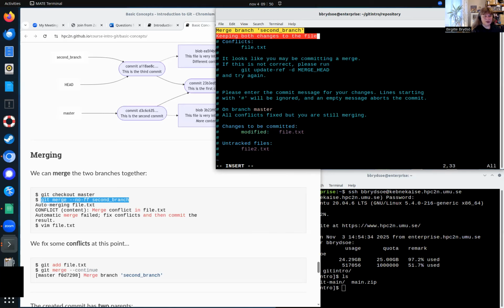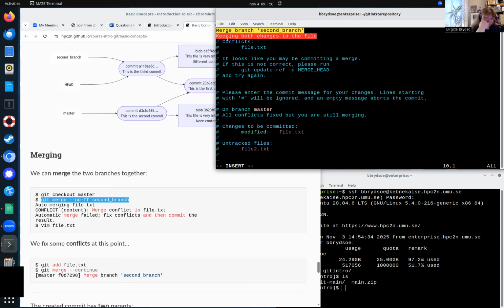You don't need to write anything, but I'm doing that here. And if you put anything with a hashtag, as they have here, then it will be ignored. And if you remove these both lines here, then there will not be made a commit.